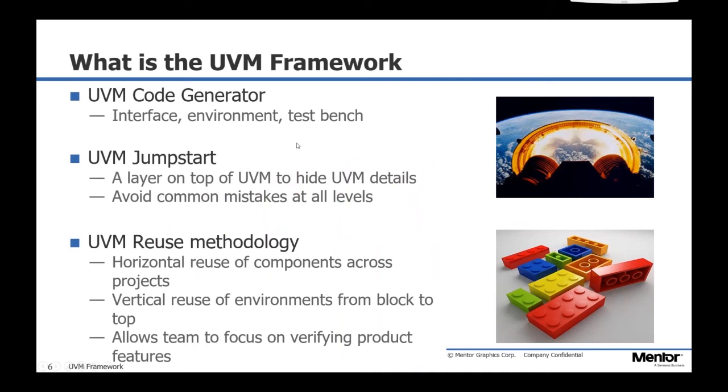The UVM framework is a set of UVM code generators, meaning that instead of having to write those 15 files for each agent, I can create them from a template. I can say, what are the IOs that I care about? What are a few other things? And generate all that code. So it's a set of code generators for each of your agents, for your whole environment, for your test bench, and for your first test that you're going to run. So you can generate that code rather than write it from scratch, and go from taking a week to taking a couple of hours.